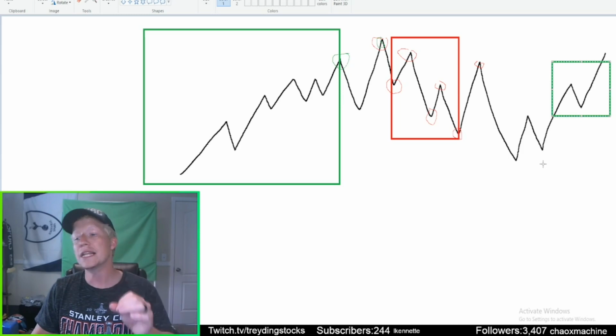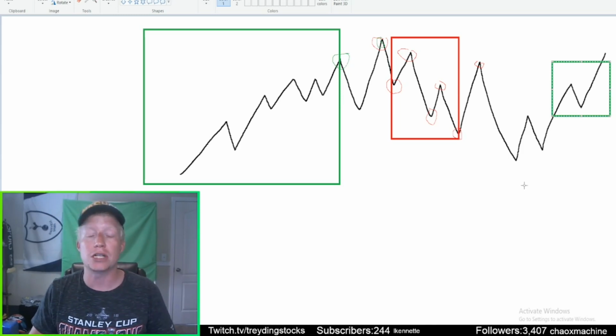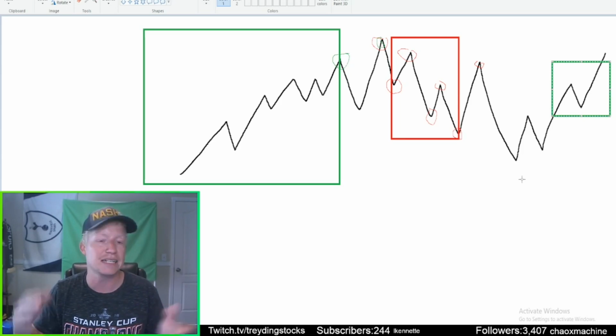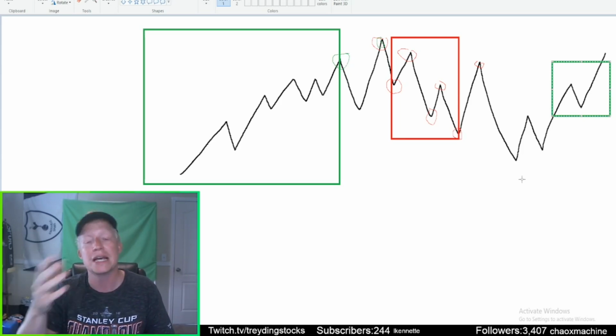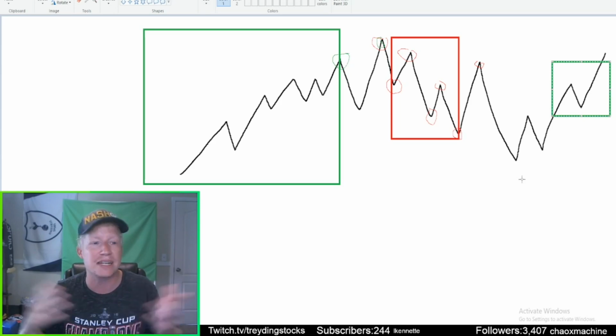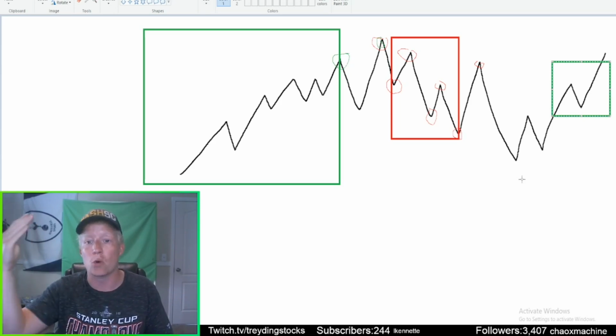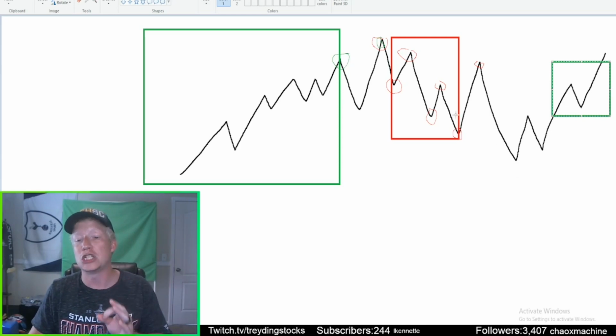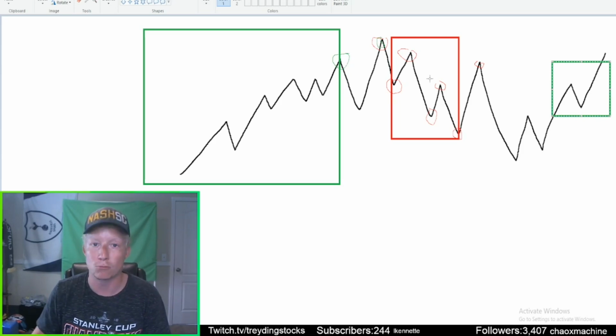So really, what's the point of this? It's a lot easier to make money longing stocks in an uptrend. Trend is more likely to continue than it is to not. Does that mean stocks that are uptrending always uptrend? Stocks that are downtrending always downtrend? Hell no. Obviously not. Stocks go up, stocks come down, stocks move all around. We all know this. But it's easier to make money longing stocks that are in uptrend because the trend is more likely to continue than not.